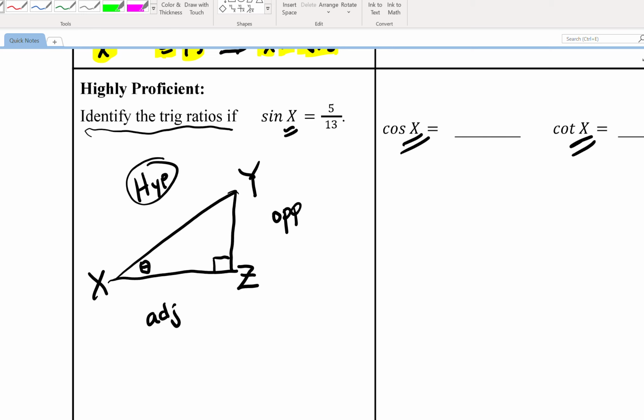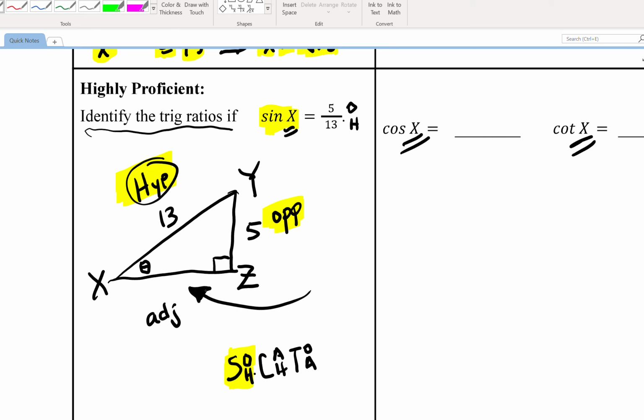And because we're dealing with trigonometry, we're going to use that mnemonic that we know, SOH-CAH-TOA. And the sine is SOH. So we're going to say that's O over H. It even helps to write it right over here. O over H. O is 5, so I'm going to put this side length is 5. My hypotenuse is 13. So this is 13. What I don't know is what's my adjacent side length. And for that, we're going to use the Pythagorean theorem.